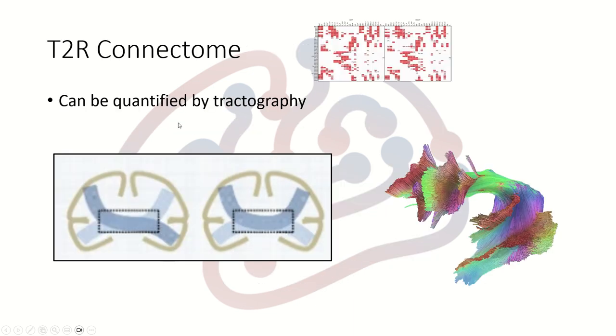But we see the tract-to-region connection is kind of bypassing this problem. As you can see, the tracks are viewed as an entire entity. We only concern whether the entire track connects to each of the regions. So for example, if we have this track here, we don't care about the ratio between whether this region connects to the upper side or lower side. We see it as a whole. We quantify which regions connect to each of them. It's not like we solve the problem, but we're viewing this connectivity issue from a new perspective, kind of bypassing the problem.